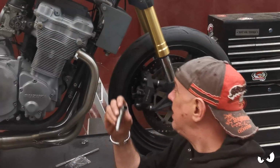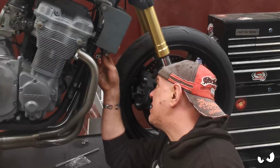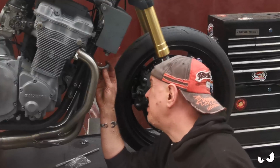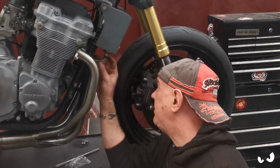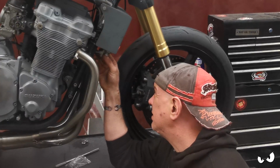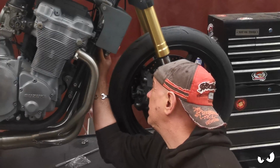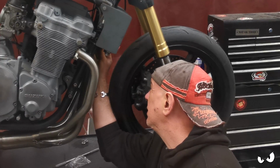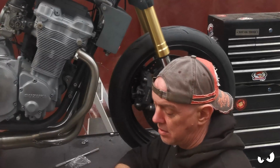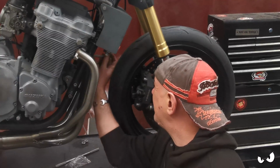Right, I've just chopped it down a bit, just to make it a bit easier to get in here. But if I space this down, I don't know, how thick are those rubbers? 3 or 4 mil, something like that. Actually, we could go inside. Oh, I see, that could be quite neat. Oh, I might do that, because I could just bevel out the side of that and get it to fit straight in.